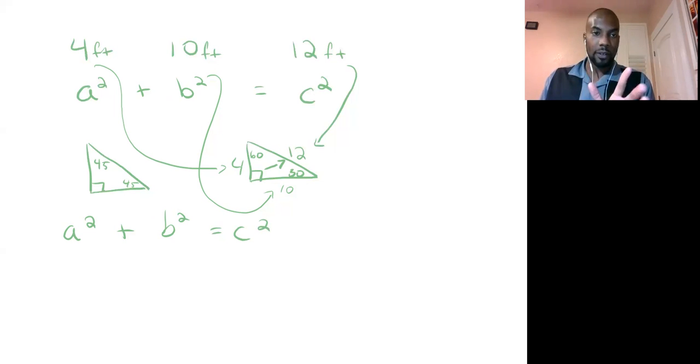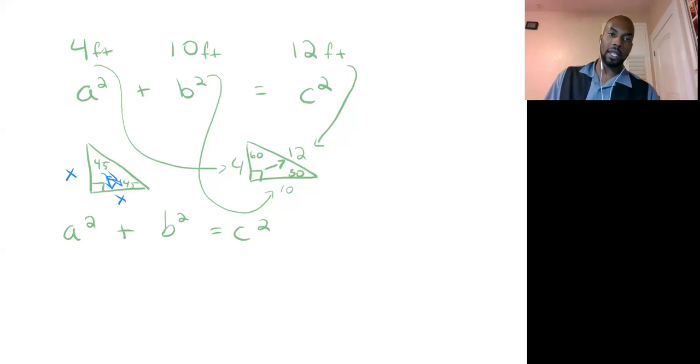And a quick note, let me just finish with this. If it's a 45, 45, 90, I have to know that since both angles are the exact same measure, their sides are also going to be the exact same measure. So whatever this 45 degrees side would be, let's say it's x, it's the same measure on the other side, so both sides would have to be equal, and then your hypotenuse would be something else. So that's just a note for how I determine what's the A, the B, and the C.